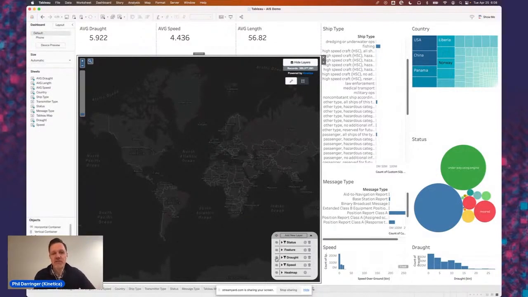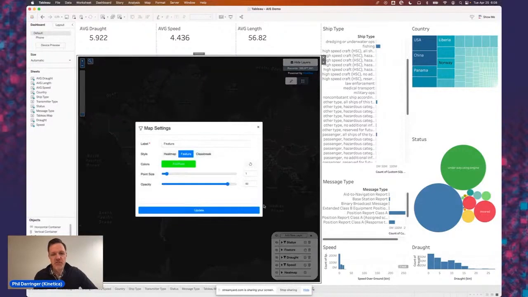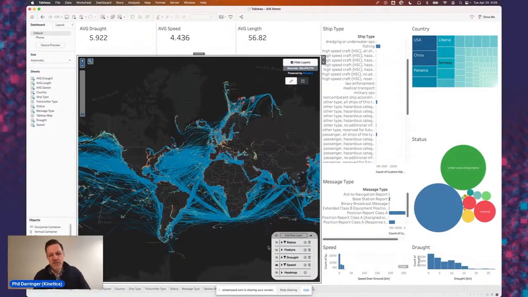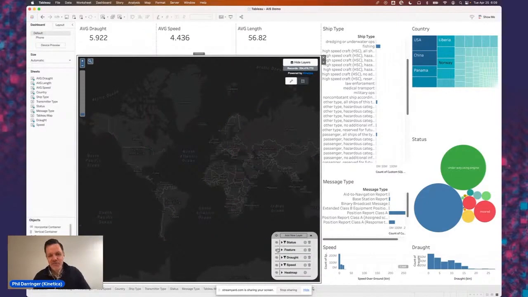We support a variety of different visualizations. We're going to start with the most simple, which is just a feature-based geospatial visualization. So I want to take the feature, in this case the position of those messages indicating where those ships are located, and render that as a feature. I'm going to choose the color and the size of the points that I want to use for this visualization as part of this specific layer in this extension. Right now it's disabled, not visible, but I'm going to turn it on, and that'll trigger a request. I'm sorry, I turned on the wrong one. Let's turn on the right one, feature.